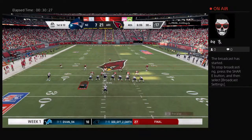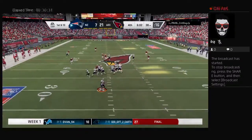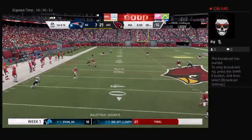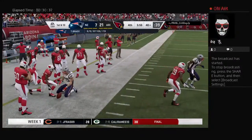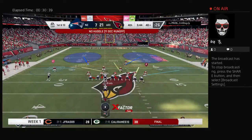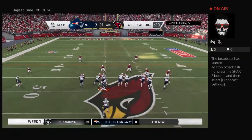imperative on this drive. It is, but you also have to think to yourself in play calling, don't hold anything back. Don't even save it for the 2nd touchdown. You got the first one for the 2nd one to even matter. Oh, a scrap for the football, and he's going to come down with it. 14 yards is the pickup there on a New England first down.